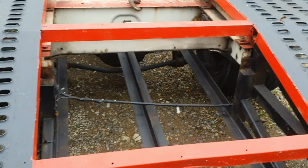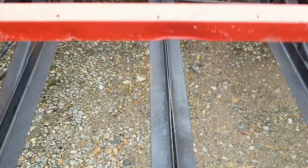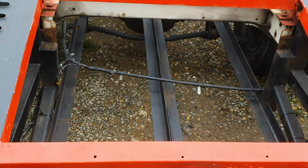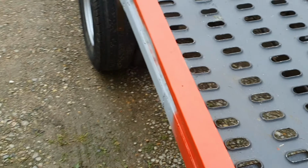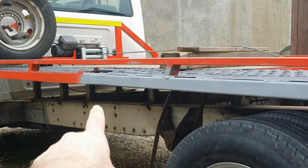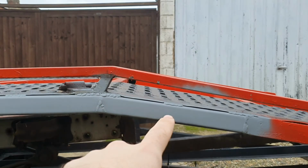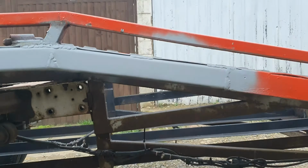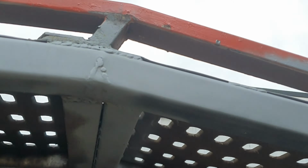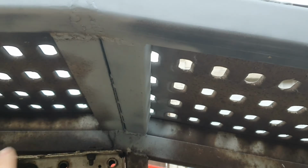We've also got to sort that out, get that out of the way. These are where the ramps will go. Like I said, they're only 6 foot, so we'll have to work on that and see what we can do there. Now this is the big bit we've had done. A new bit welded in from there all the way across and then down to there. Again, we've had a new bit welded in there because that was completely rusted away.